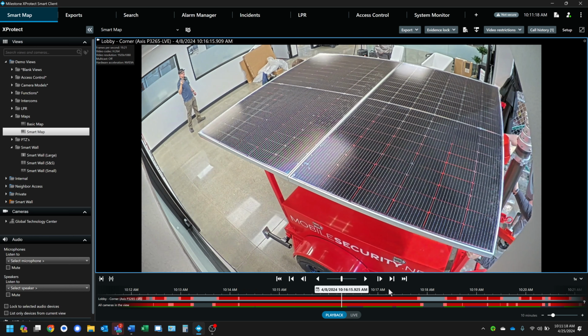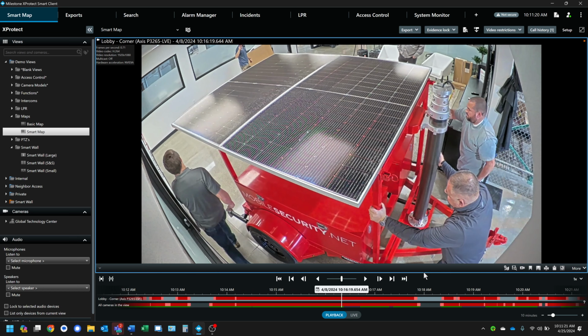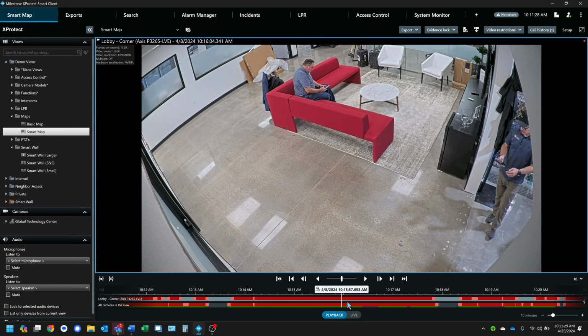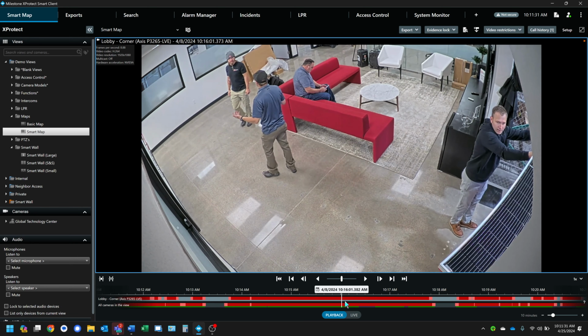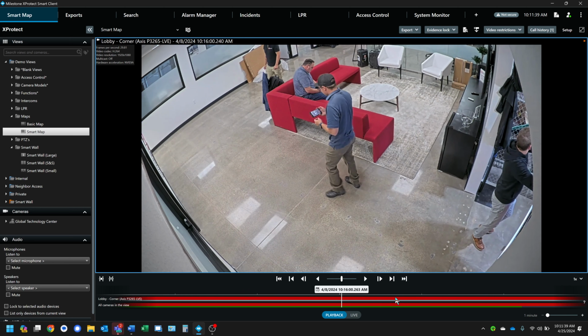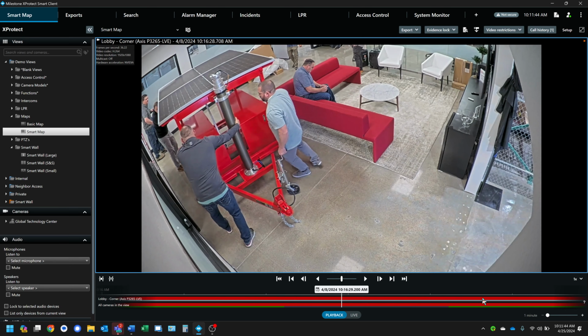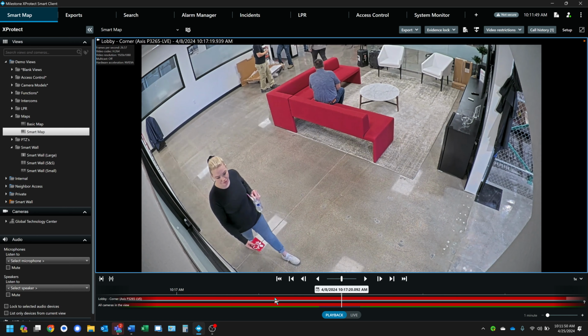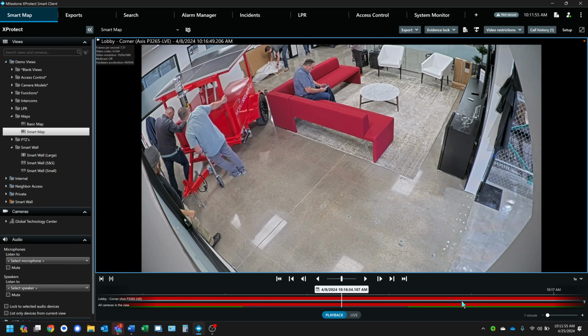All right, so if this was the only camera we cared about, here's how we would export. Okay, we're gonna kind of get an idea. All right, it comes into the camera scene right about there. I'm gonna zoom in on my timeline, so instead of looking at 10 minutes across, I'm looking at 1 minute. All right, so we start to see it happen here, 10:16 a.m. on the 8th. And this camera goes all the way through, and then it is gone right there. Okay, so 10:17. So really only a couple minutes.